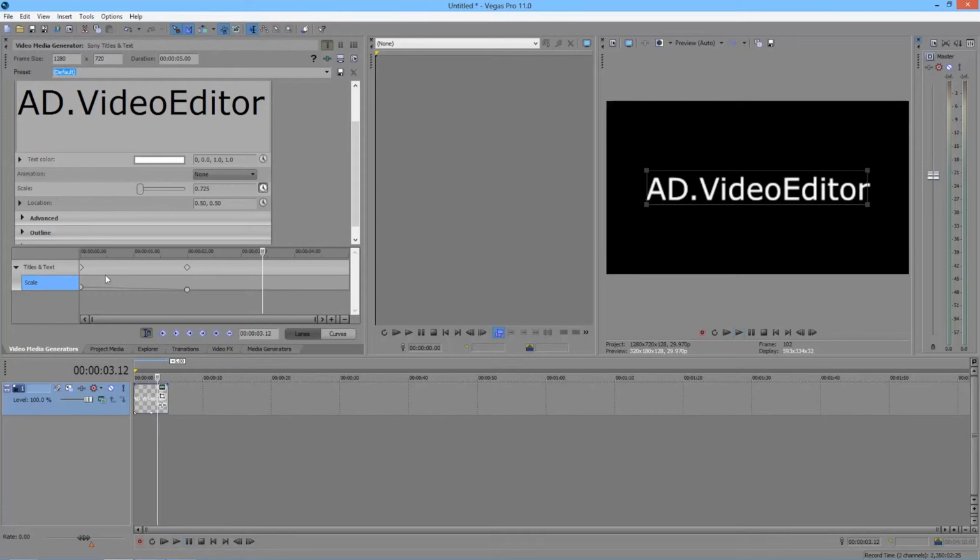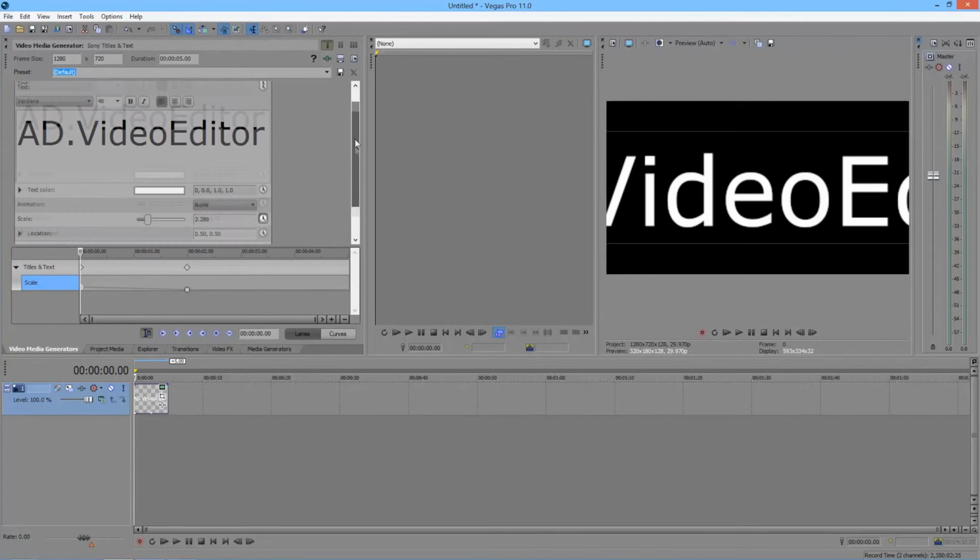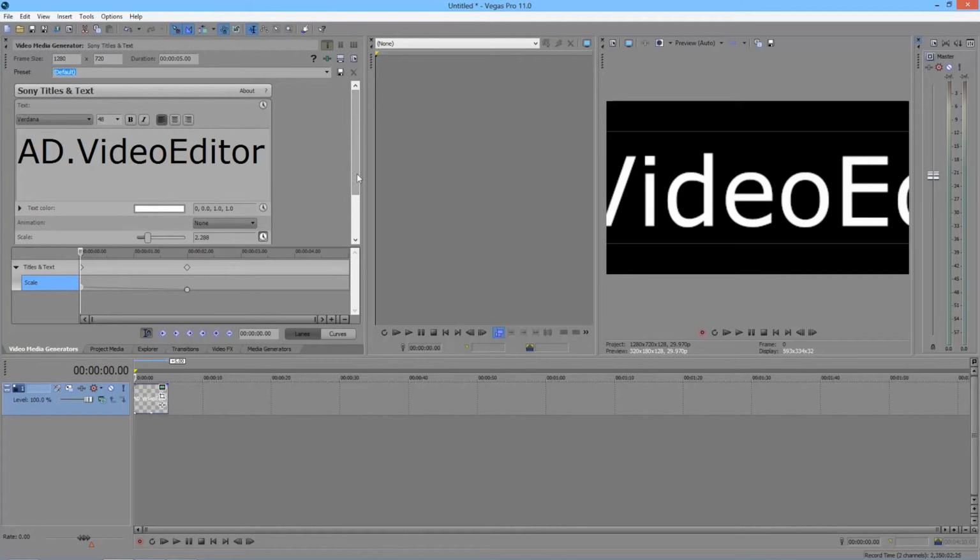And now you might be wondering why, if I only have two points set, it automatically slides and easily adjusts to them. Well, that's just the beauty of keyframing. You're not just setting exact frames and what it should be at that frame. You set the start, the end, and in Sony Vegas keyframing automatically moves every frame in between those two keyframes. So it's really helpful, so you don't have to manually change every single frame.